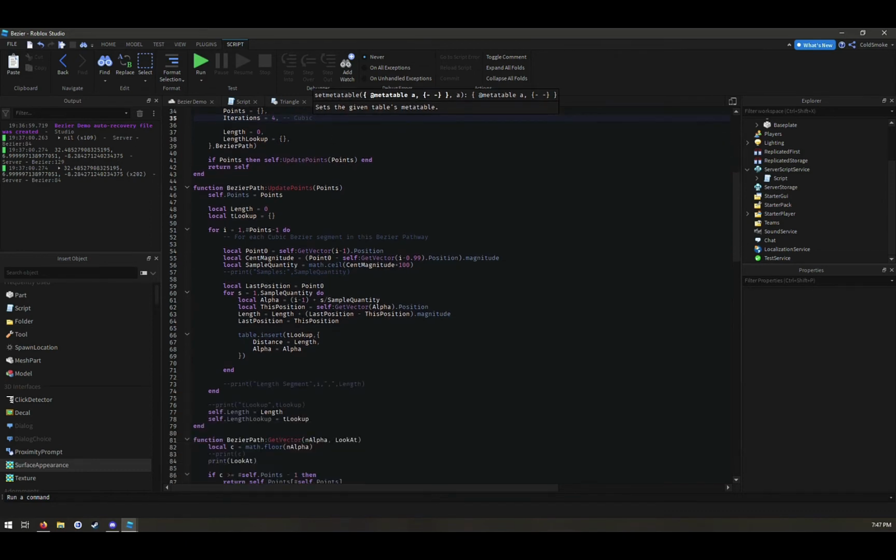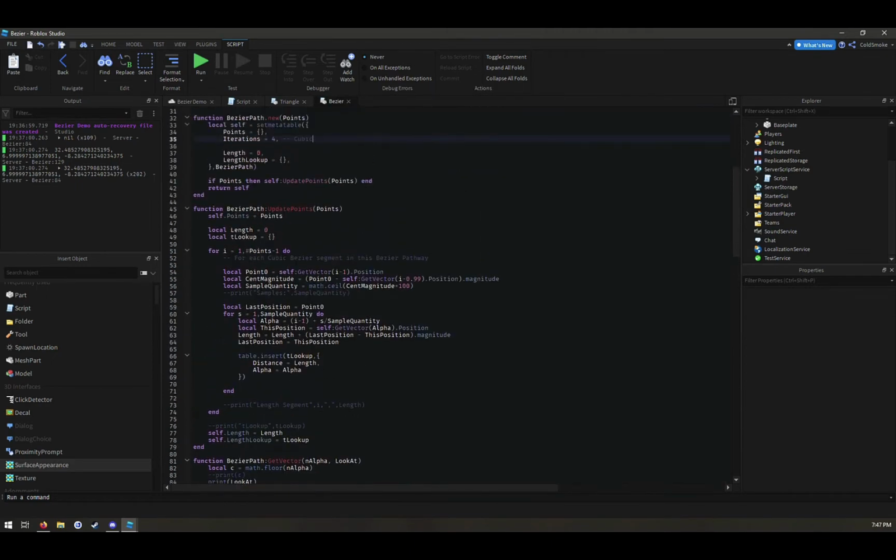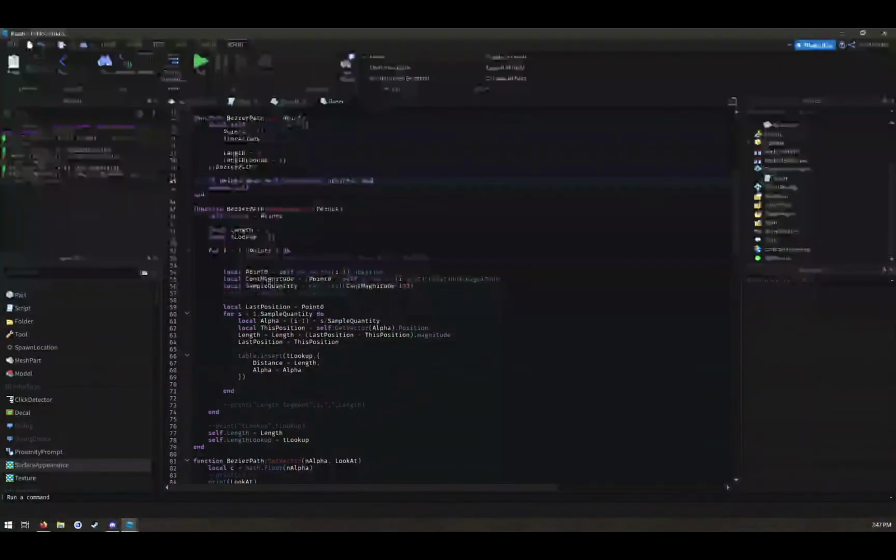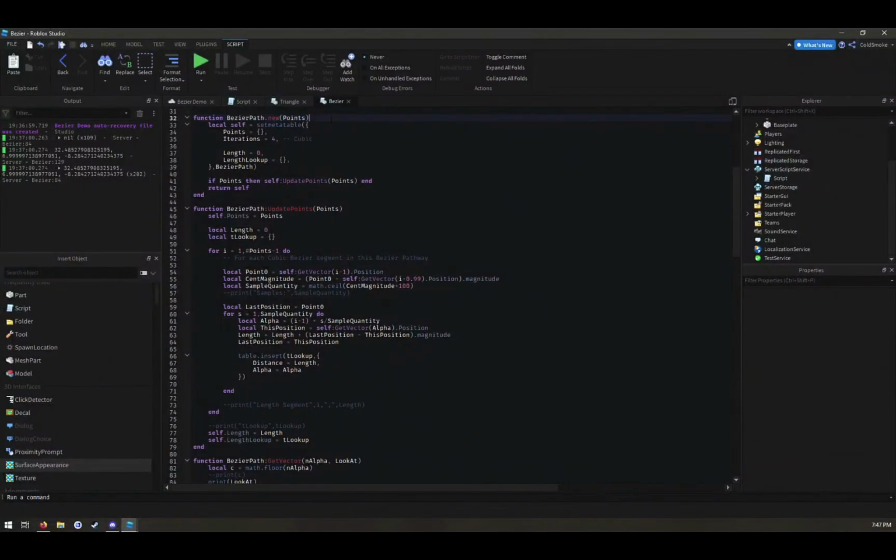And in here, I also have a point. Let's see here. I think it's my update points function. I forgot about this. Update points. When you give the Bezier path a set of points, if you just pass the table of points, it automatically calls update points on those points. But if you want to change them later, you would have to call update points with the new set of points.